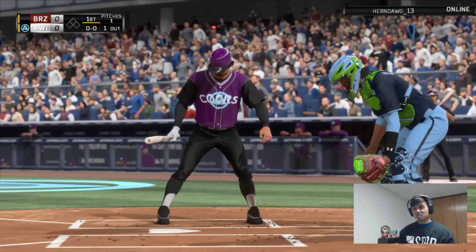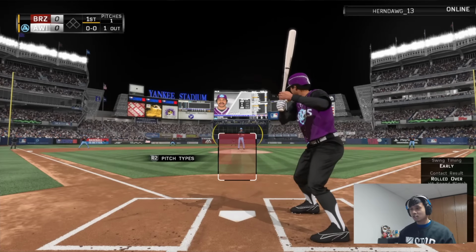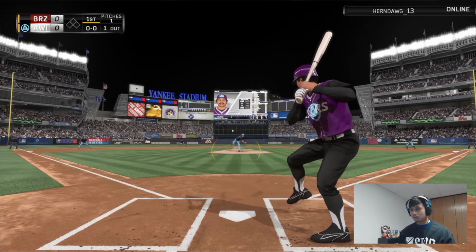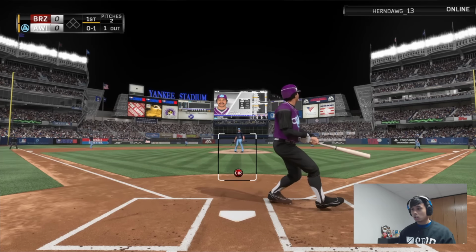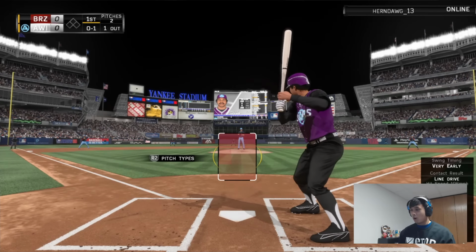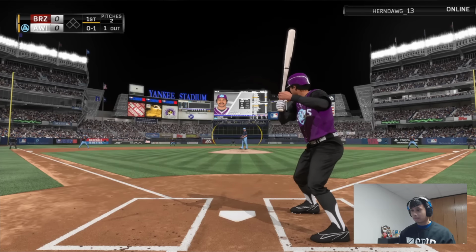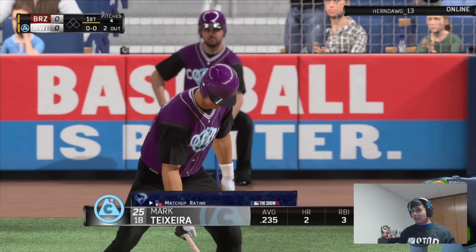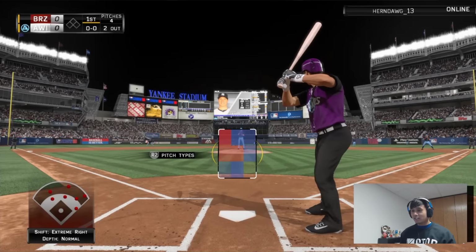So here we are, still no hits with Reggie Jackson, but we can change that right now. Yankee Stadium. Oh, circle changed right where we wanted it, but we were just too early. I can't do anything about that pitch. That's an insanely good spot.